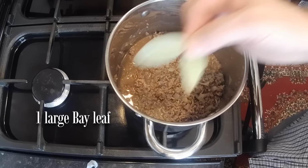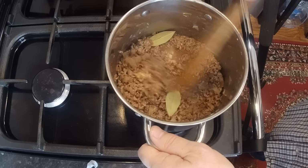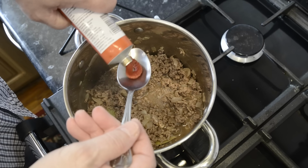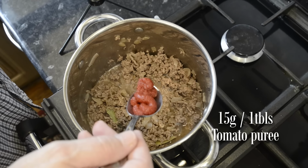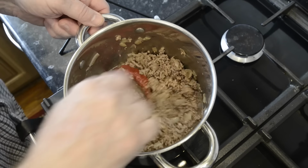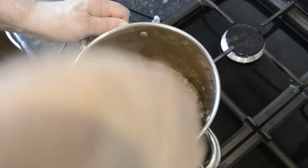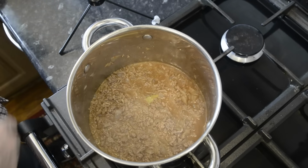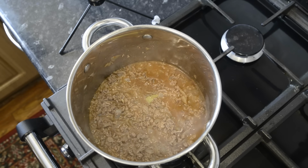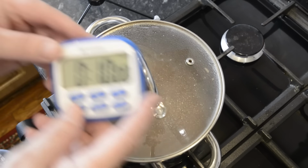Next, add one large or two small bay leaves. Finally, add 1 tablespoon of tomato puree and thoroughly mix that in. And this tomato puree or paste gives the filling a deep, rich flavour. Now bring that to a slow boil. Now put the lid on, turn the heat right down and simmer for 10 minutes.